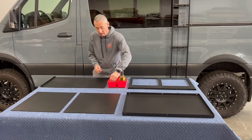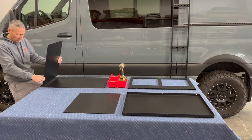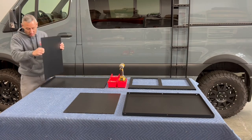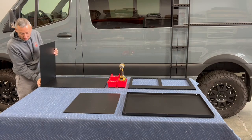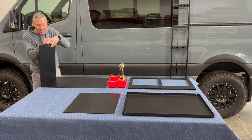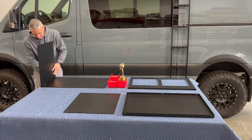First thing we're going to do is take a few fasteners and put on the sides — excuse me, the sides. Obviously if you get it in here and the holes don't line up, just flip it around. If for whatever reason you get one scratched while you're working on it, they're the same part so you could reverse it and have the scratch on the inside. They're mirror image, so you could reverse it that way.